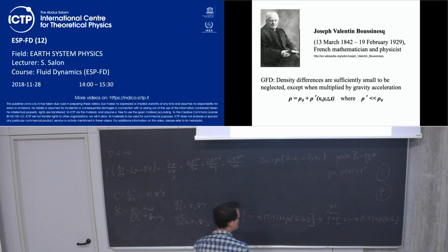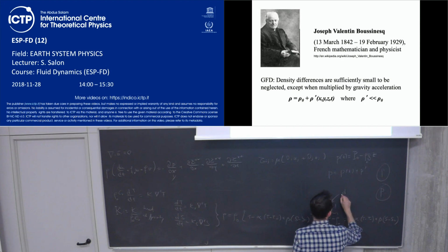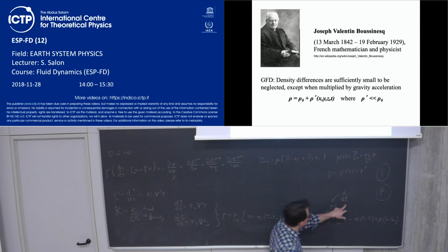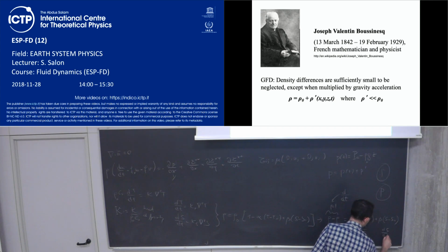Okay? So if we put here the operation of a total derivative and we act with the same here, what we will have here is that this operator, of course, we will have the dT over dt and the dS over dt.